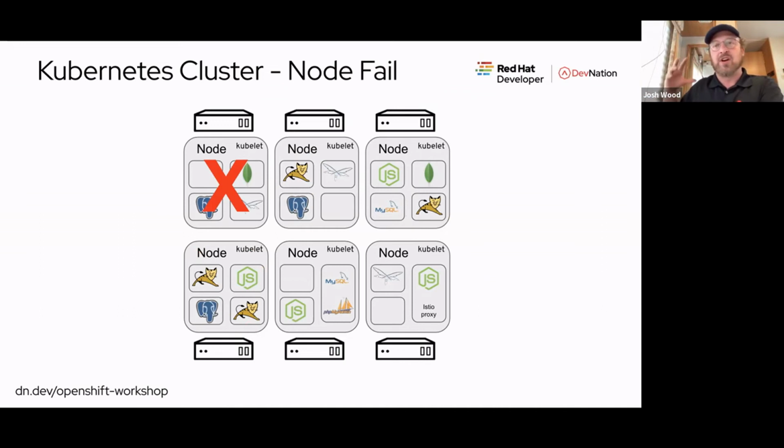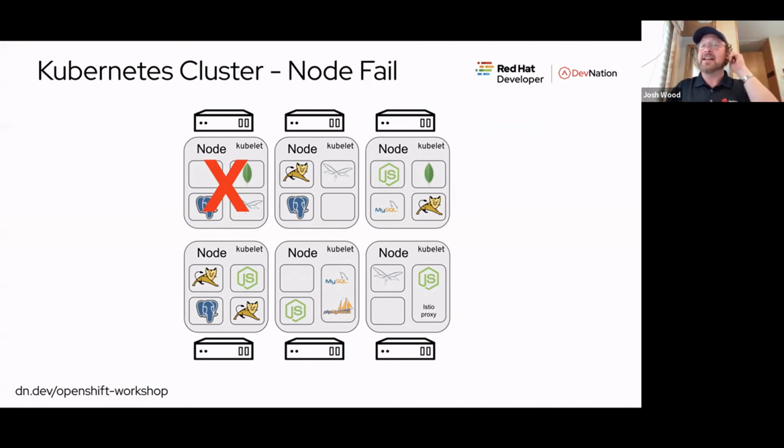Now, if you think about this from really large scale deployments, if you have a 1,000 server cluster, you're going to have hard drive and machine failures on a multiple times per day basis, just based on the mean time between failure of the components we're using, right? So what happens when a whole node fails?